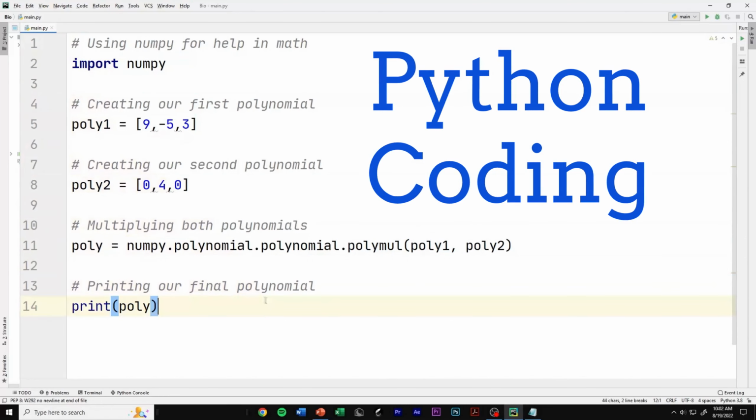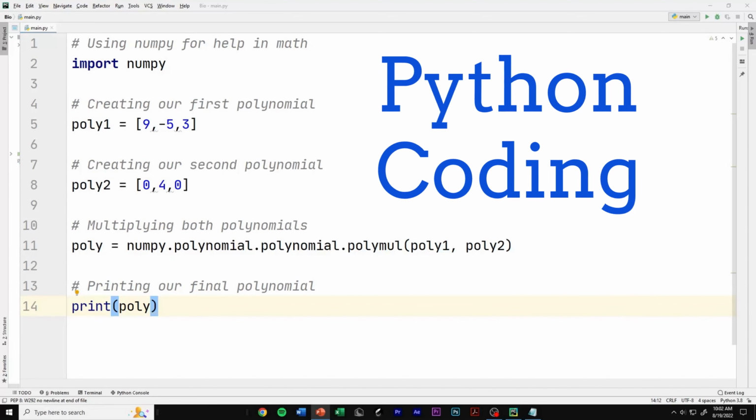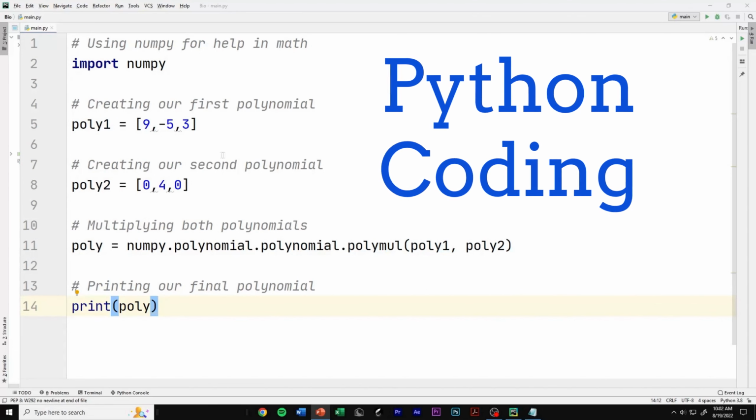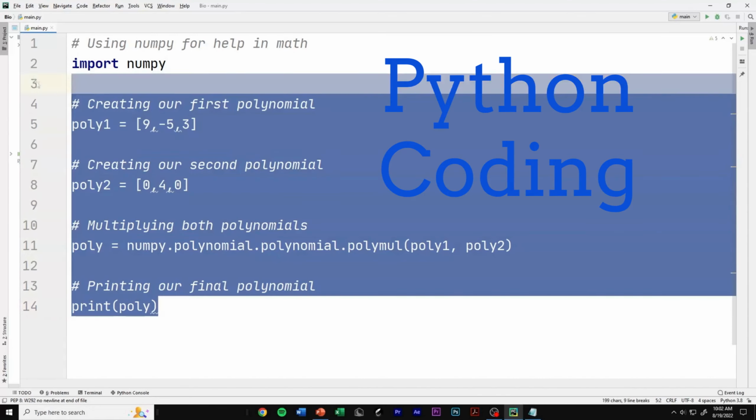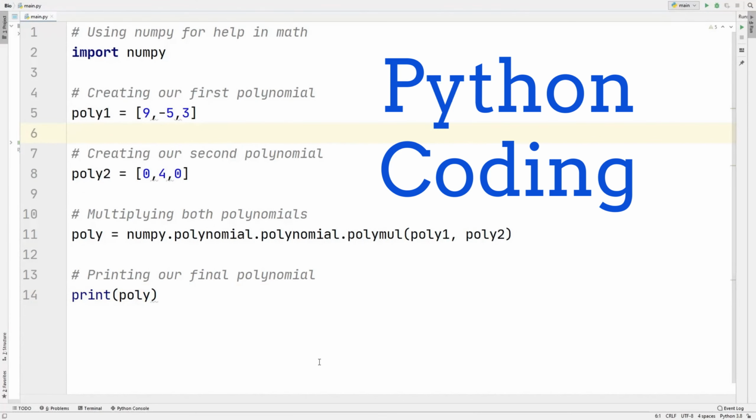So this is just the first code, which is for multiplying polynomials. If we remember our landscape problem from the beginning of this video, we had the length and the width given, and then we needed to find the final polynomial. What this program will do is auto-generate the answer for our polynomial, so we wouldn't have to solve it. Since I already have all the code here, you can just start copying it down, and I'll explain what each line of code does.